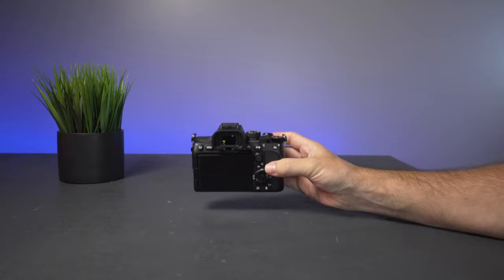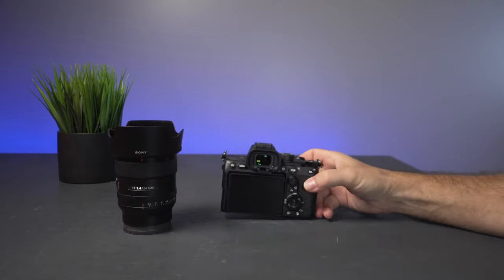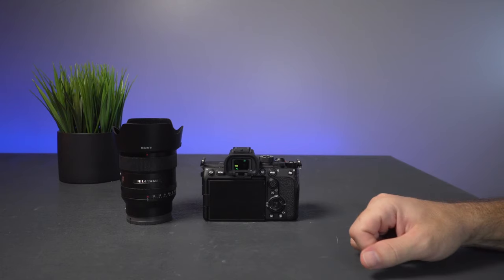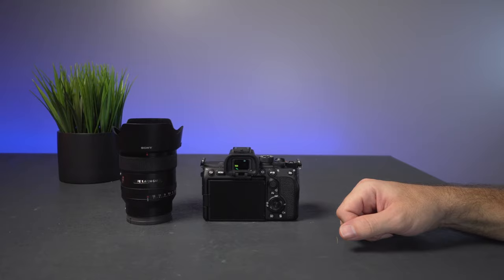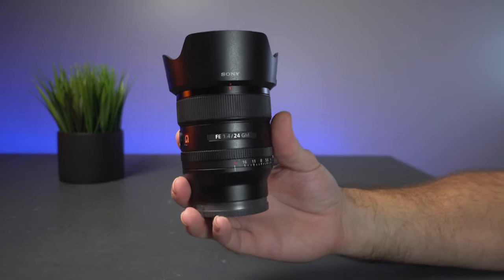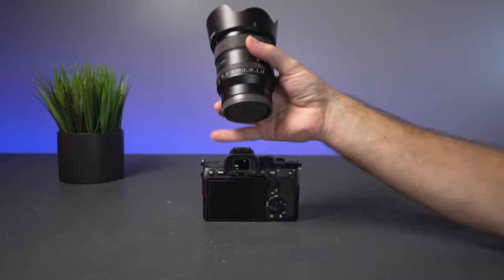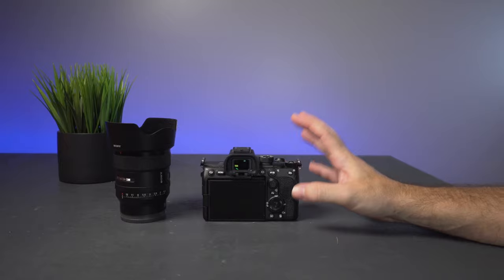So as our battery is charging, I want to talk about the lens that I bought for this camera. And the funny thing is, I bought this lens shortly after I ordered the camera. So I've had this lens for over 3 months now. And I've been using it on the APS-C cameras. And it's definitely nice, even on those cameras. Now, one thing I did notice about this lens, and it is the 24mm 1.4 G Master, I was having a little bit of focus issue with the APS-C camera. So I'm hoping that's not going to be an issue with this thing here. But other than that, this lens is quite impressive. So we should see some pretty amazing results here.